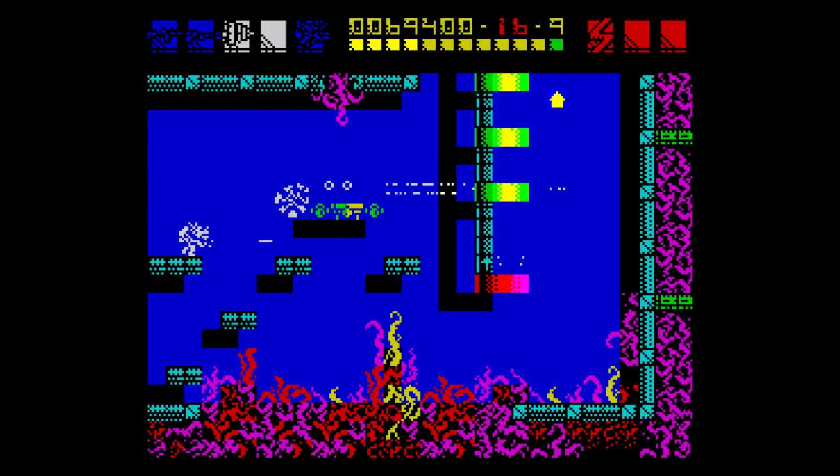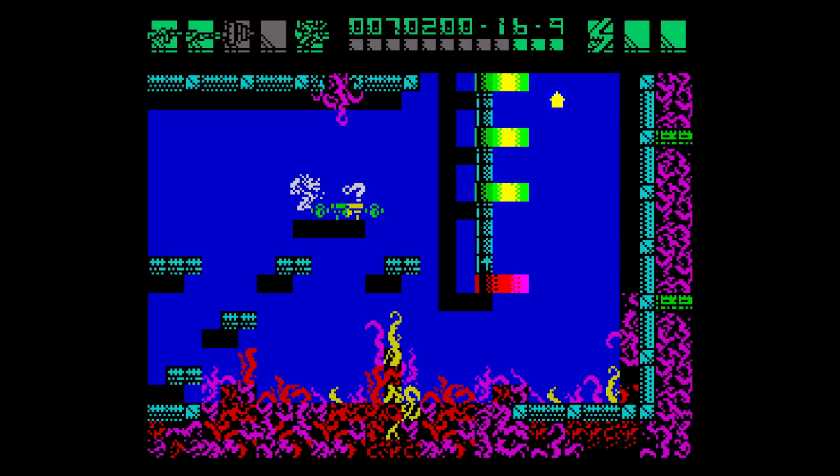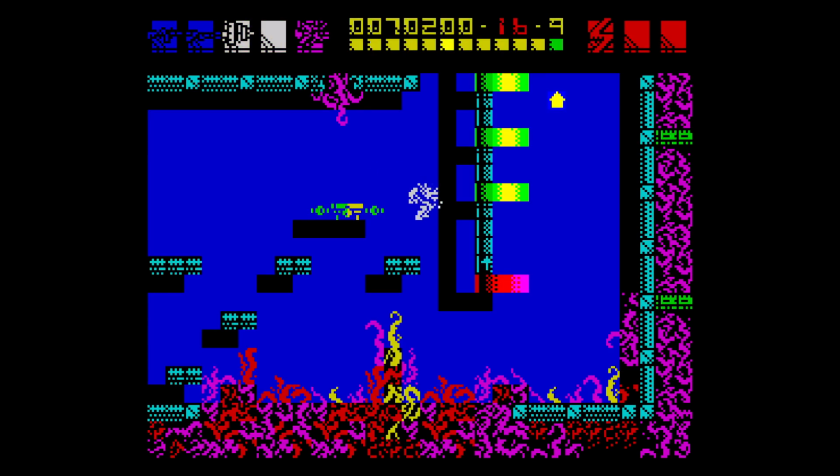There's the opportunity to power up or power down. You find these items dotted around and they'll give you a slot machine of sorts that you have to stop. Sometimes it'll help you, sometimes it'll hinder you. Again, not something you usually see in games on this computer.